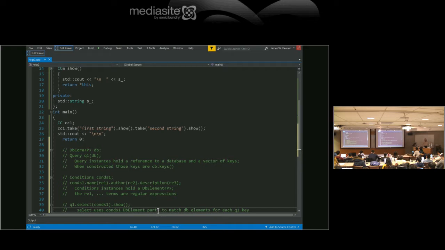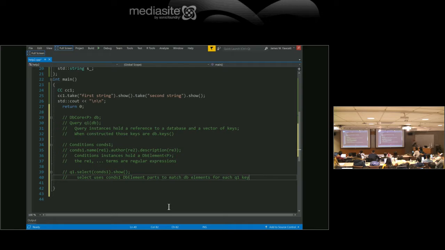So what this is initially going to do, when I say Q1 select const 1 show, this is going to go through all the keys in the database, comparing const database element, which contains regular expressions, to the elements in the database, and if the regular expression for author matches the author, and if the description matches the description, and whatever the other one was, name matches, then I put that key in.